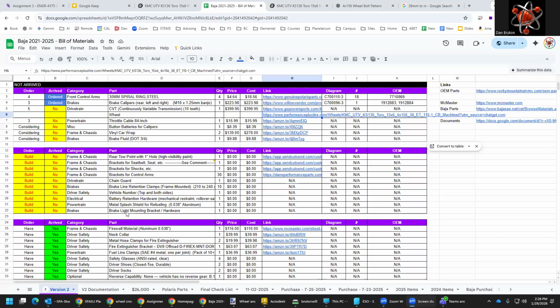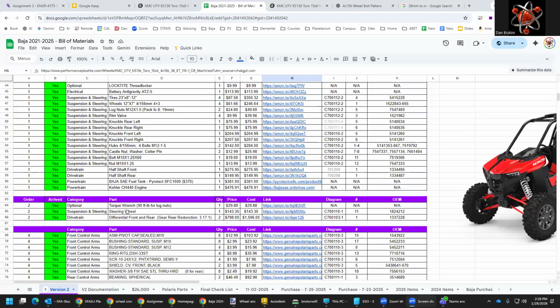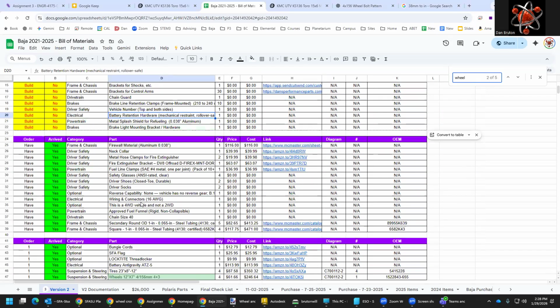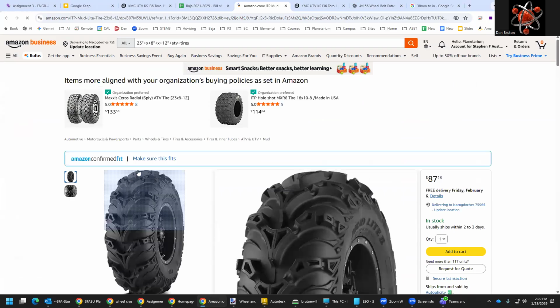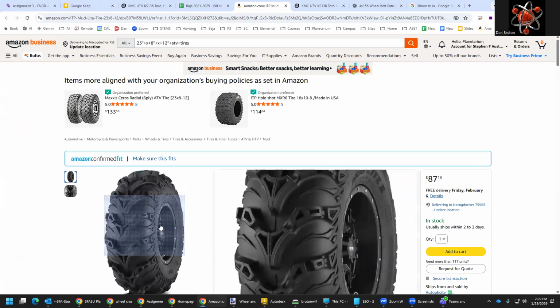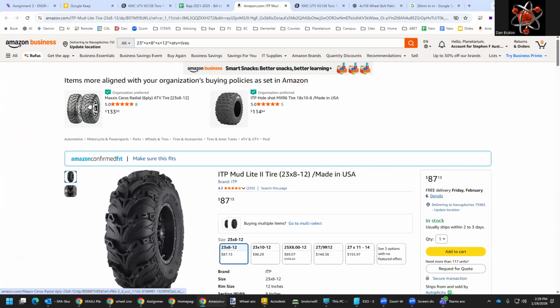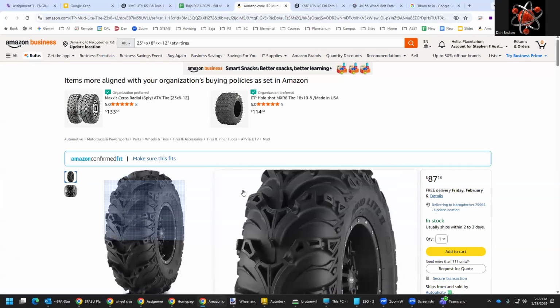So for this project, we have a BOM, bill of materials, with all of our parts in there. Switch to Control F and type in wheel. Oh wait, a tire. We've already looked at the wheel. And where is the tire at? Down here. And here's the shape of it right here. You're going to see that it's not really flat on the bottom. It's almost like a toroid. See, that's flat, but this one's more rounded.